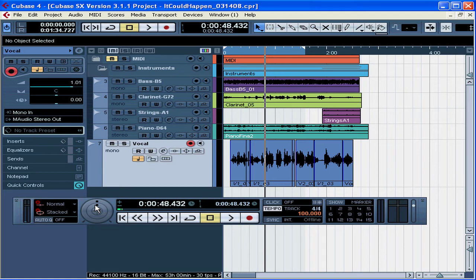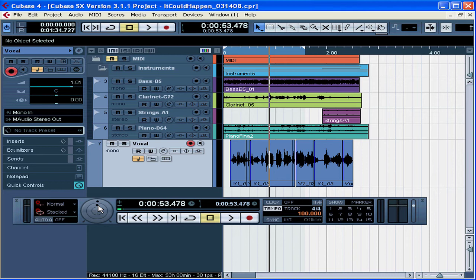If you move it to the right or left, the cursor will move forward or backward in time. As you can see, the farther from the center you drag the knob, the faster the playback. The maximum speeds are shown by these lines here. To shuttle through your song, click on the circle and then drag it left or right. This is a good way to find a spot in your song really quickly.